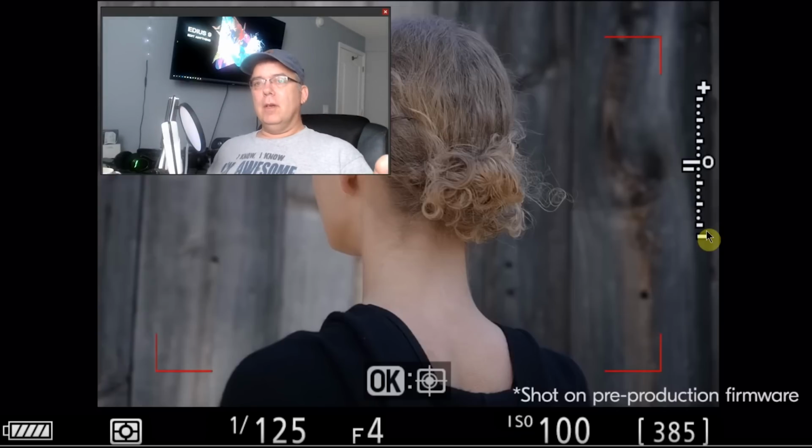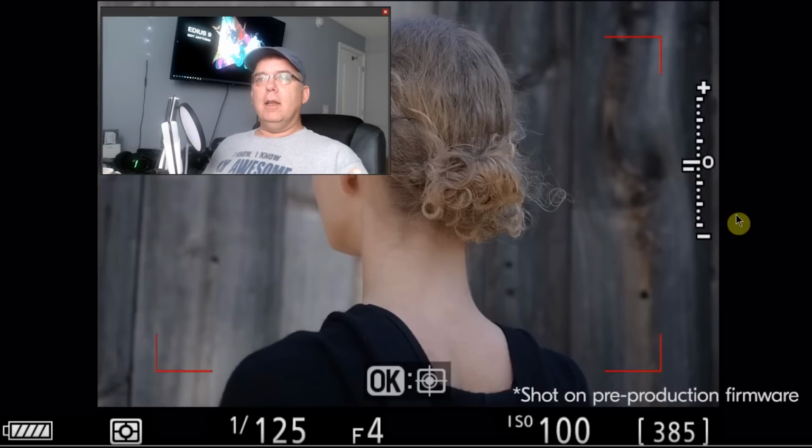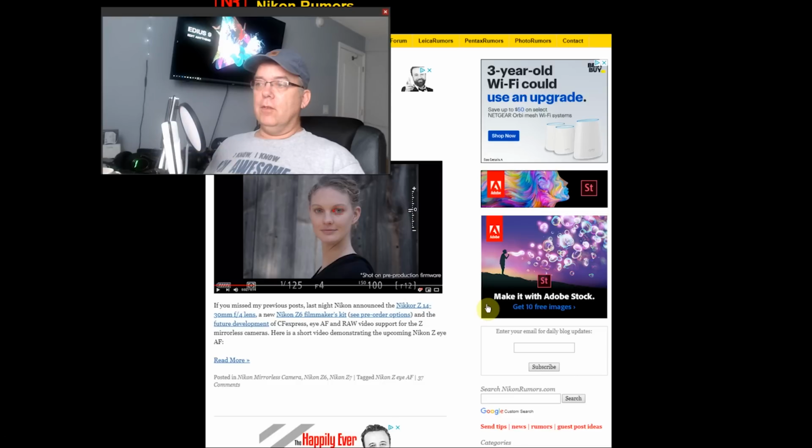Okay, so today I want to talk to you about this latest announcement from Nikon for this new firmware update. I don't know if you know it or not, but last night Nikon announced that they're going to be doing a firmware update to the Z7 and Z6 cameras, and it's going to include a bunch of features that people have been asking for since day one. First, let's look at the features. These are the things that they're going to be adding.